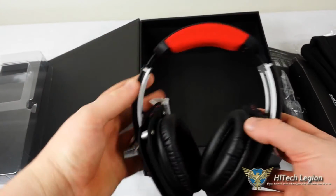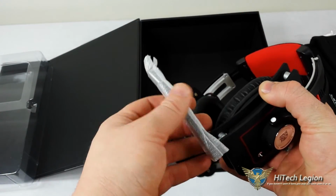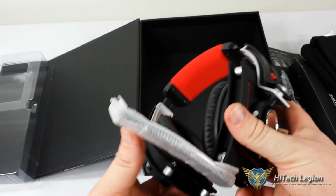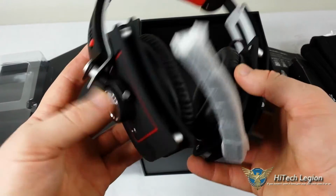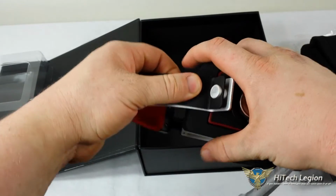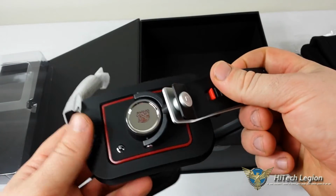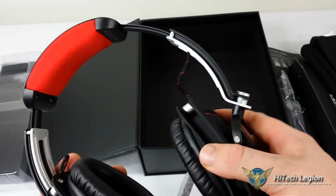And here we are. You can see the microphone which does indeed move around. Nice padding on top, and it is very light as it was specified. Good cushioning for the ears. Feels like a very nice solid build. Adjustable for various head sizes. Alright. And the ears here also rotate for optimum comfort with just about any head.